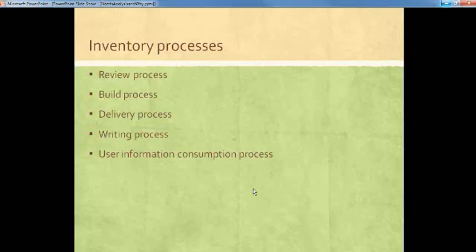Then there's the delivery process, which is kind of related to the build process, but not always. The delivery process is how do we make our content available to our customers? Do we, for example, hide it behind a firewall so that our customers have to have an account, et cetera, before they can get to any kind of user assistance? This can make it really difficult. What happens typically is nobody, well, not nobody, but very few people will take the time to go to the effort of getting behind the firewall to get to the user assistance. What they do instead is they call customer support or they chat with customer support. And so the customer support costs are off the charts.